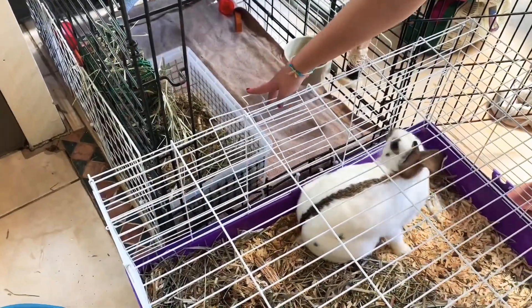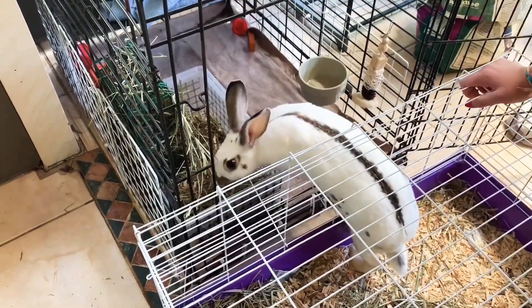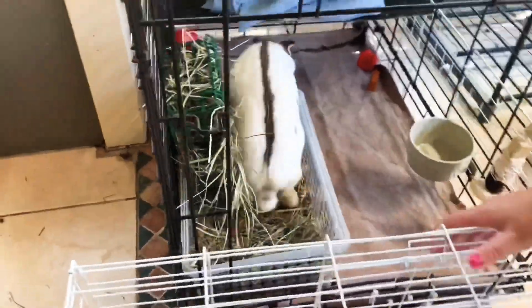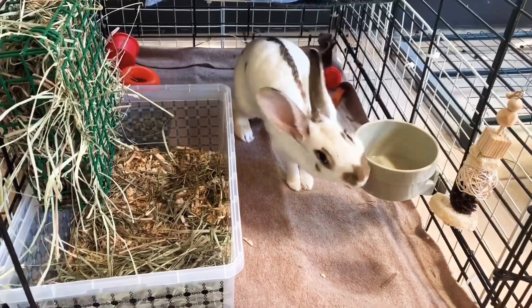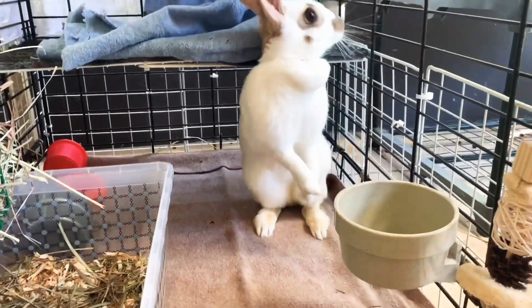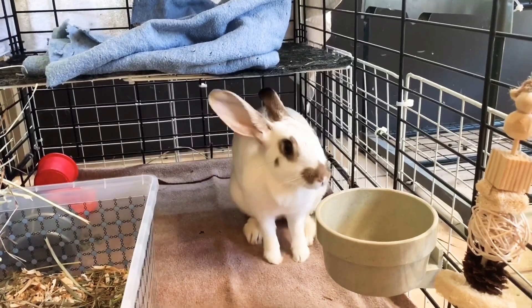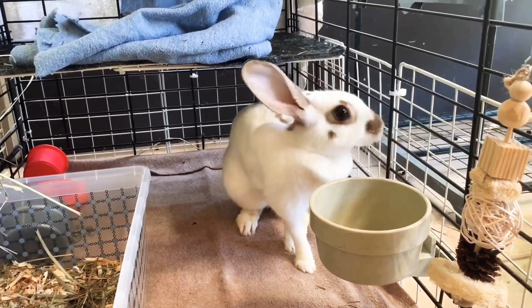We moved Milo so that Sherry could go into a larger housing unit. She came in this very small 20 inch cage from the store. I put her in an extra large converted dog crate with a shelf. We also gave her a larger hay rack and a hanging water dish, since I was told she likes to dump her water dish a lot. She is marking everything with her chin to mark her territory.